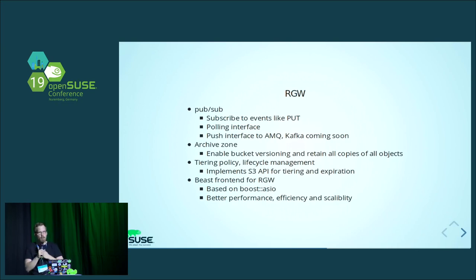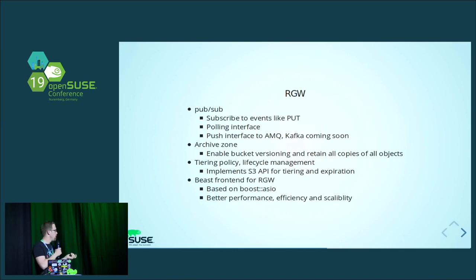We now have an archive zone, which can be used. So your whole data will be cloned, and there's a copy of your clone, but with versioning on top, so every change of your object will be tracked there in a versioned way, which is really nice. And on top of that, we have the possibility to create different tiers. As I said, let's say you have an HDD spinner, SSD, NVMe, and on top of that an archival zone. Your objects could move depending on your rules through all of those tiers. So that's another step forward.